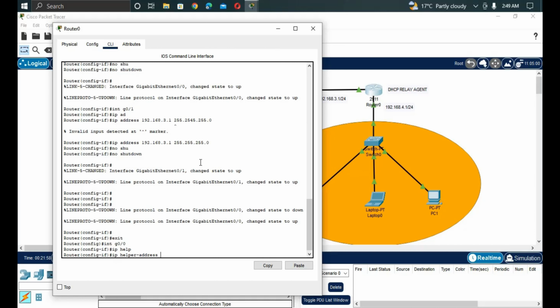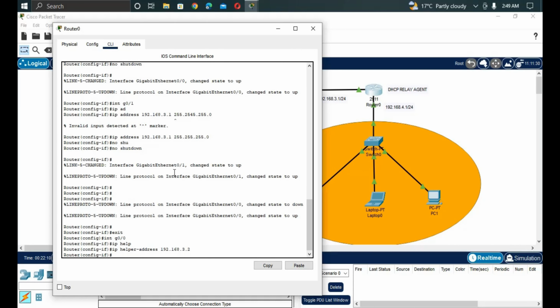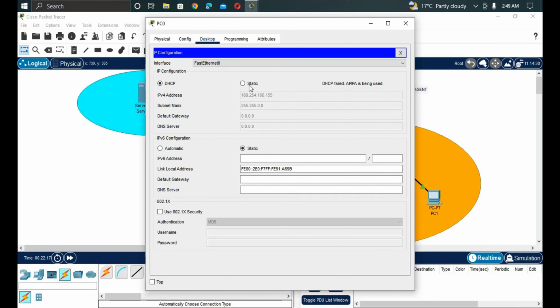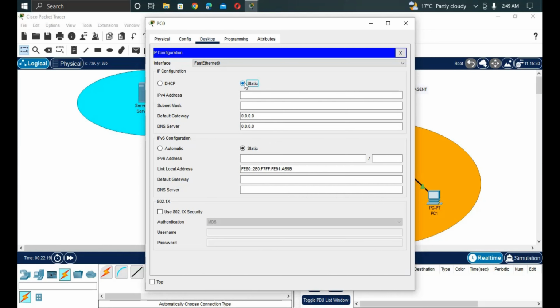So we tell it the address where the DHCP server is: 192.168.3.2. Enter. Now we want to check if these PCs are able to obtain an IP address after we've configured the DHCP relay agent. So restart it.